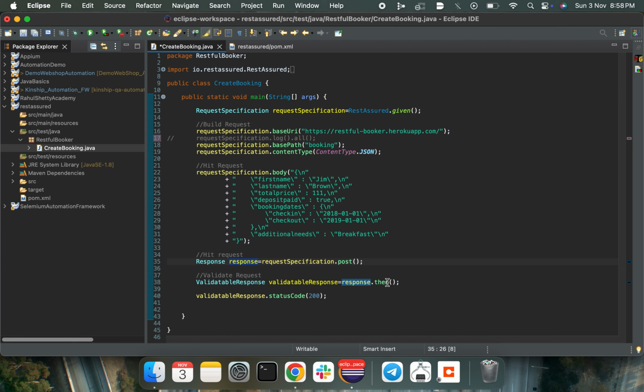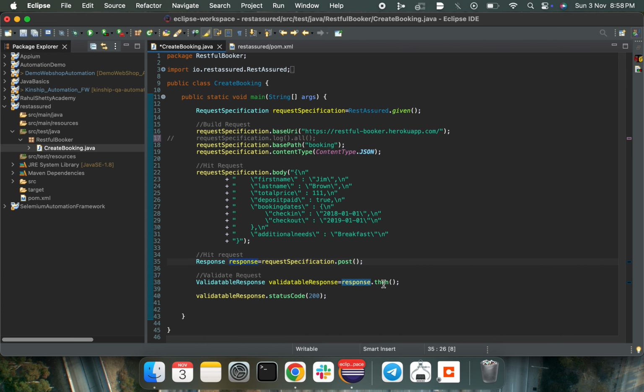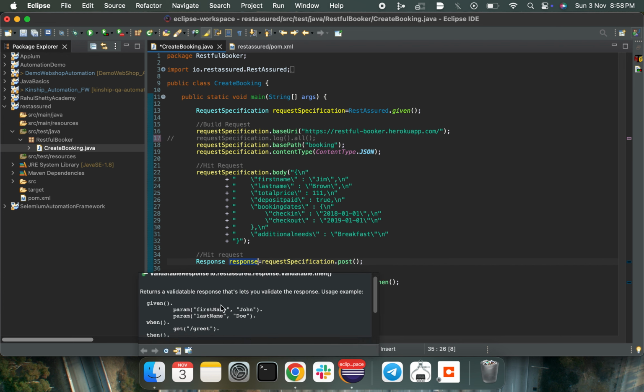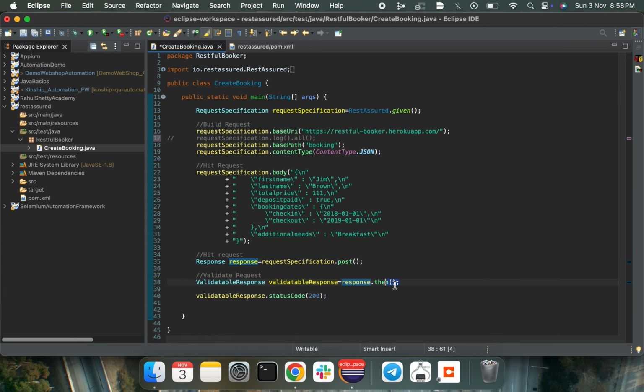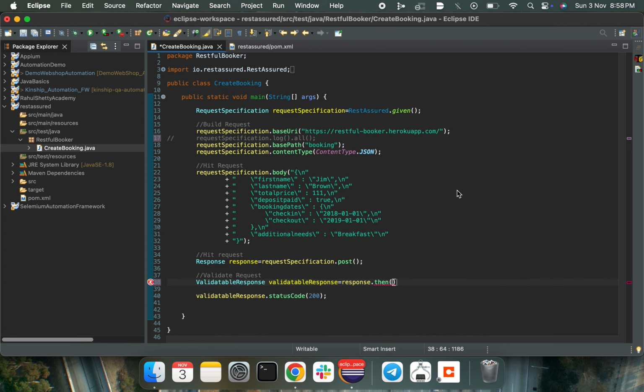We are using response.then. RequestSpecification is also an interface, right? And when you use then, what does it return? It returns a ValidatableResponse that lets you validate the response. That's why we have put it over there and equated. And then validatableResponse.statusCode is equal to 200.